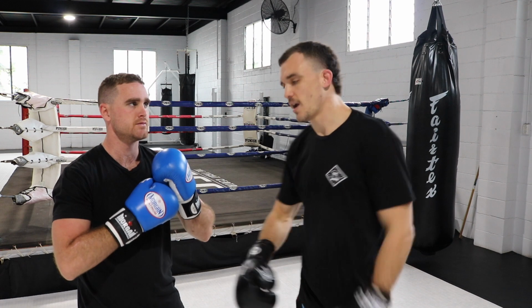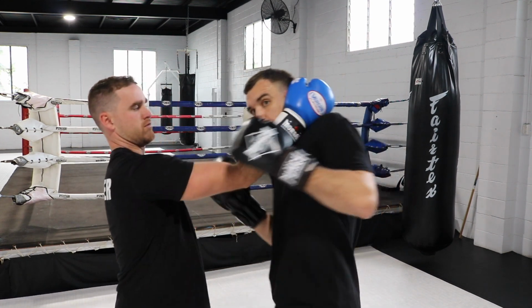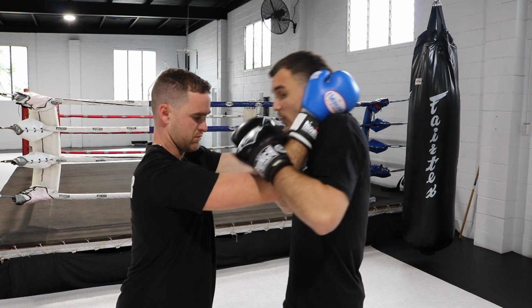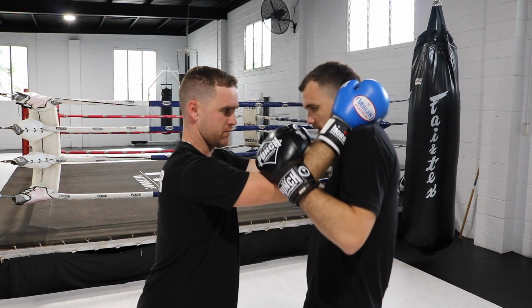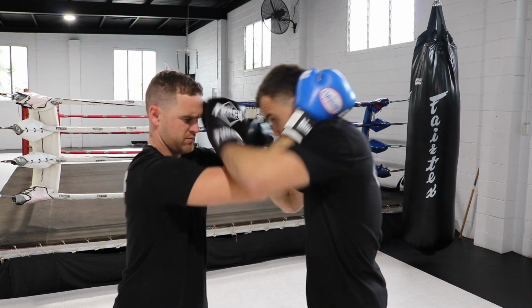Another thing I can do as well is from here, he's coming up through the center. So if he gives me a slight bit of room, especially if those elbows are starting to get wingy, he's really trying to pull me down, boom, I'll shoot that uppercut, or the left uppercut, straight up the center. So he might be there, I might push, straight up there. He's pulling, I push his head away.